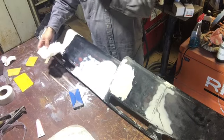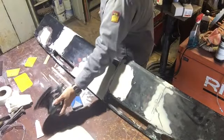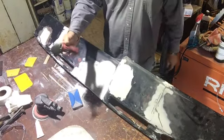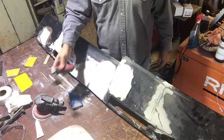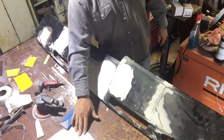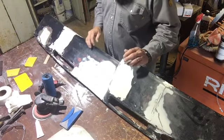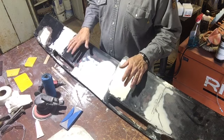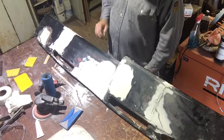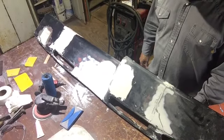So what I'm doing is, the tools for this job so far have been a DA sander, 80 grit sandpaper, this little angle grinder here, little disc grinder, I don't know what it's got, a 36 grit disc. I've got a hand sanding block, a Bondo spreader, and a roll of 80 grit sandpaper. I really don't plan on doing anything but the 80 grit sandpaper because I'm going to probably put three good coats of filler on this. So let's let this set up and then we'll be back and we'll hand sand and get ready for the next set.